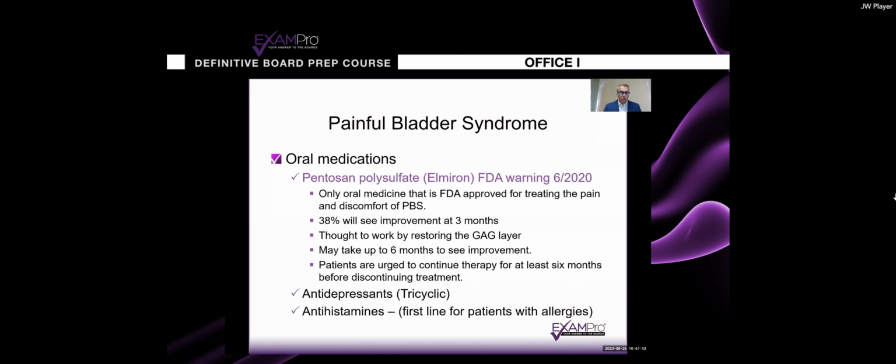Now, I do want to also point out at the bottom of this slide a very important point. For patients who have painful bladder syndrome and a history of allergies, antihistamines is a very reasonable and proposed first-line medication to try. So remember, we see increased mast cells in bladder biopsies in patients with painful bladder syndrome. So antihistamines in those patients with a history of allergies can be a very good first-line medication. For instance, hydroxyzine, 25 milligrams to 50 milligrams at night.